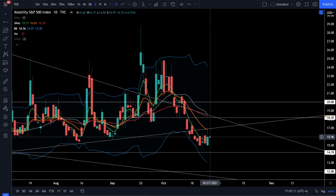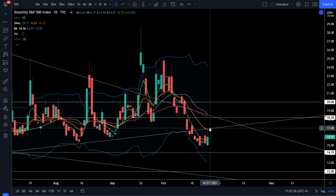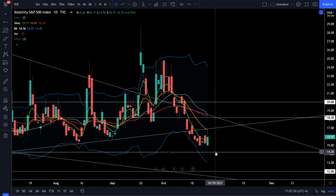We have earnings, so we could still see more volatility, but as long as the VIX is staying below 18.2, it's just normal volatility and a normal pullback. If you see the VIX start spiking back out above 20, then we need to be more concerned about a deeper pullback that could possibly turn into a stock market correction. Otherwise, in the bull scenario, look for the VIX to stay below 18.2 and start trending down towards 14, and that should break us out to brand new all-time highs across the board in all of the indices.